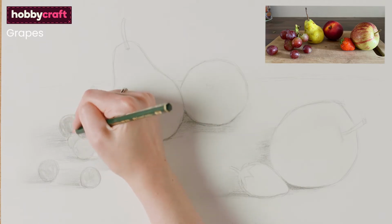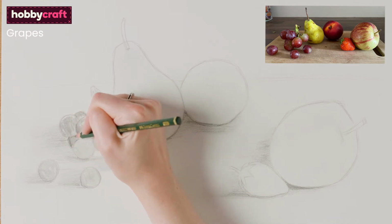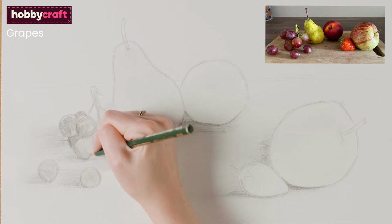Continue to build out the values of the grapes using gradually darker pencils, 4B, 6B, to establish the darkest darks in the grapes.